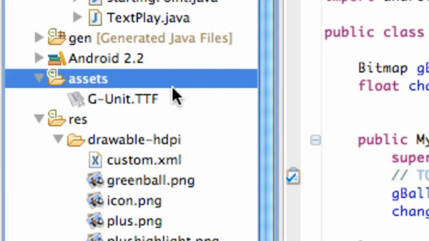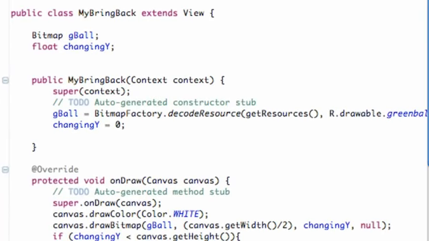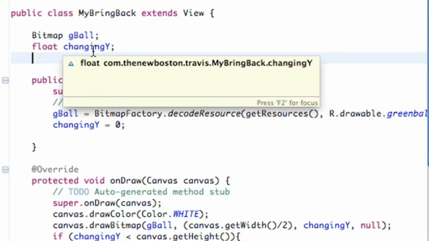I was trying to think of something that we could do with the assets folder, just simply within our drawable or within this graphics activity. So figured, font's a good way to go. So download that, put it again in your assets folder, which is not in your resource folder, but there we go.